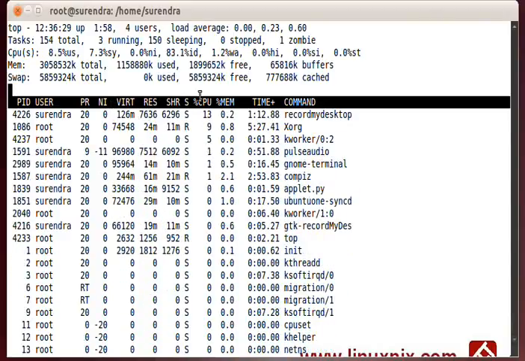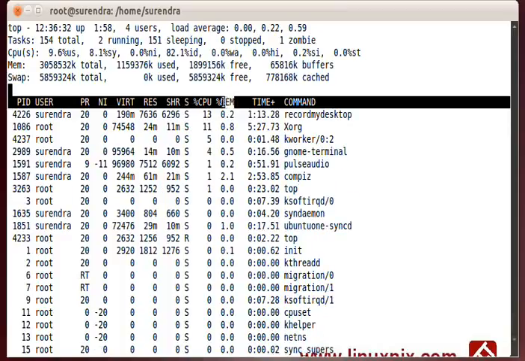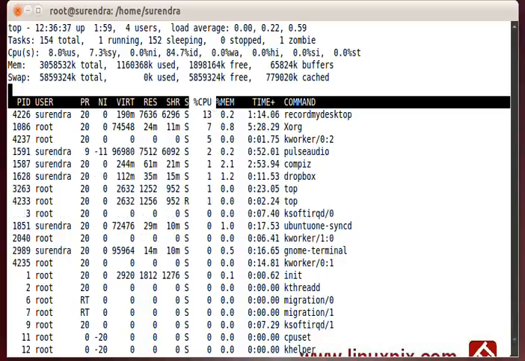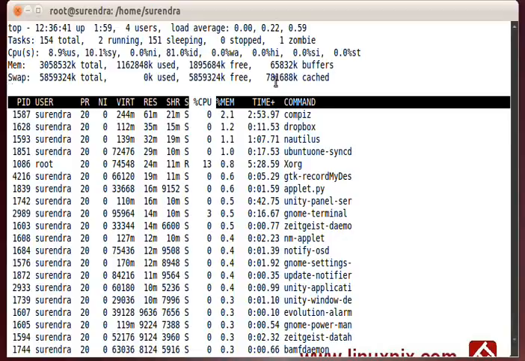This virtual memory, as we discussed, we can't change anything up to memory, but you can sort it according to CPU, nothing but you can press capital P to sort it according to CPU, capital M to sort it according to memory, nothing but this field. And this is the idle time of the process. Actually it's not running from a particular time. You can say Dropbox is not running from the past 11 minutes. I mean it's not actively running, it's actually running in the background. And this is the command to execute that particular process.